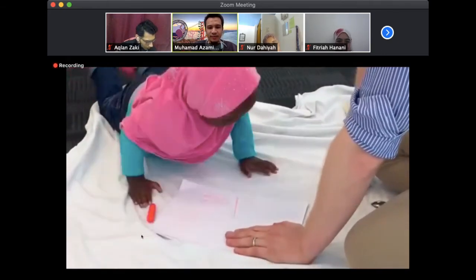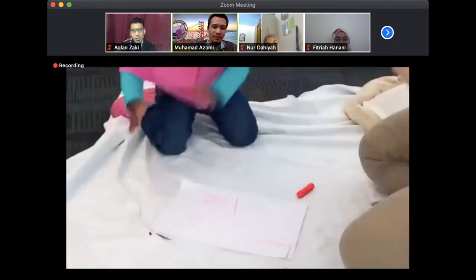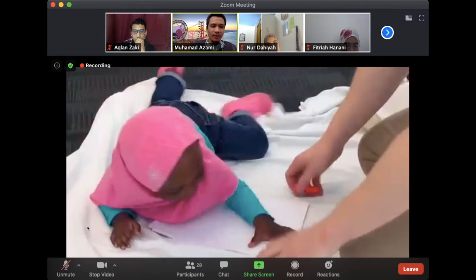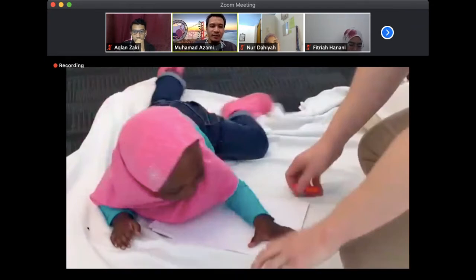Well, hand preference. What age do you expect a child to develop hand preference? Eighteen months. Do you think the child is 18 months? Basically she looks older than that, and plus the way that she talks, she's probably more than 2.